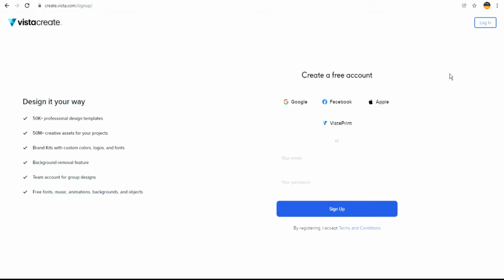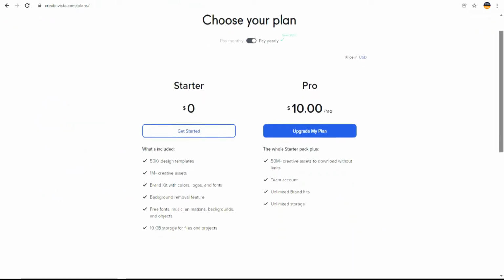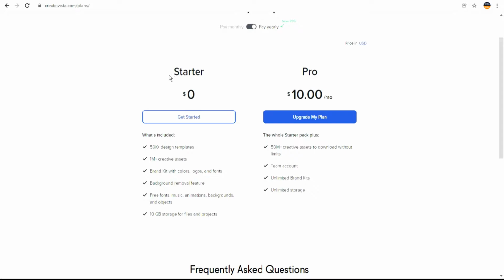But to give you a little bit of additional information, they do have pricing plans that cater to different benefits. For example, if you're looking to make use of today's method in the long run, you must subscribe and pay $10 each month. And you have to realize that this $10 is nothing compared to how much money you're going to be making.